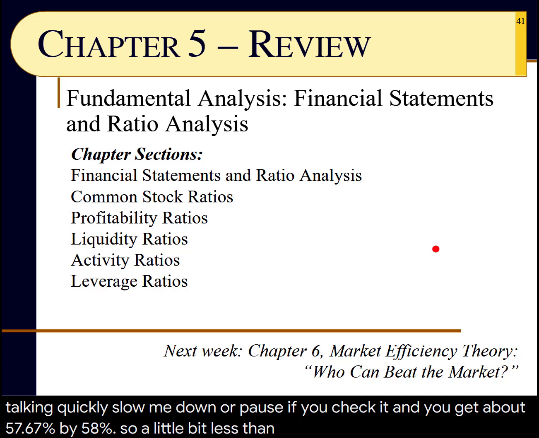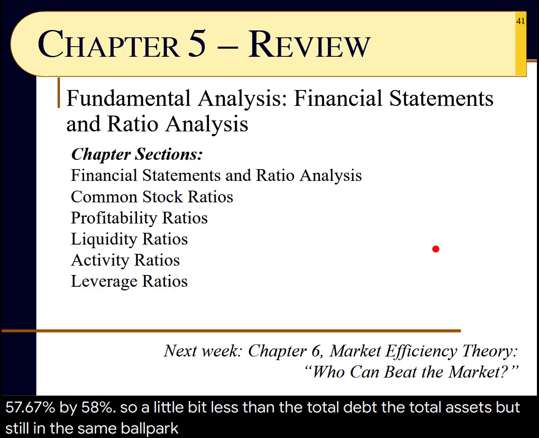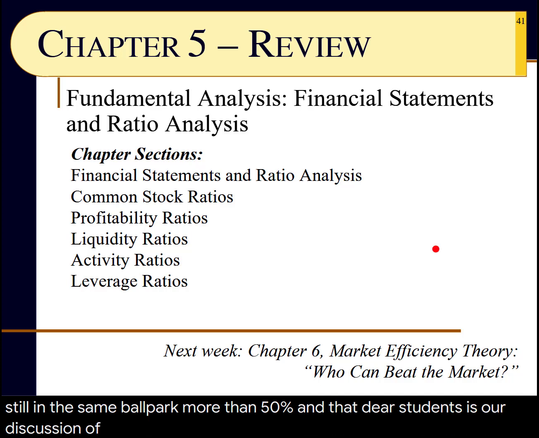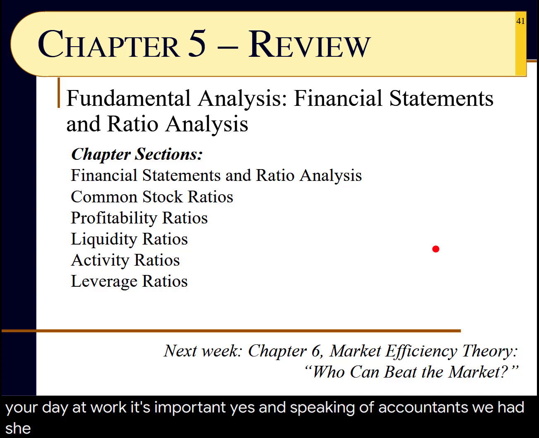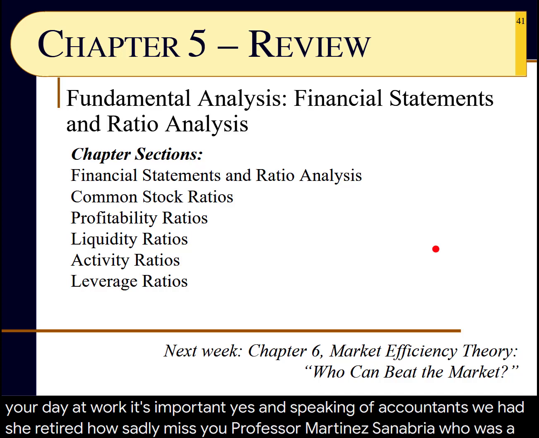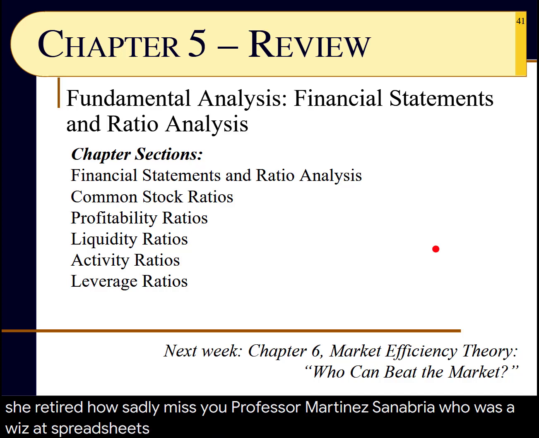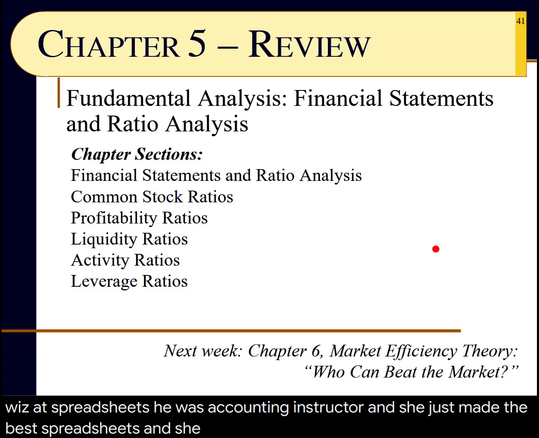Okay, so what's next? Dear students, dear budding investment gurus, we have done the heavy work with regard to stocks. So we're going to ask you over and over again, go back and study chapter 3, go back and study chapter 4. Chapter 5 is pretty straightforward. In the assignment, we're going to ask you to do just 12 of these. Make sure you do 2 from each of the categories: 2 from profitability, 2 from liquidity, 2 from solvency, and 2 from the activity ratios, and the common ratios. Because once you've done 3 or 4 or 5 of them, you've got the idea.